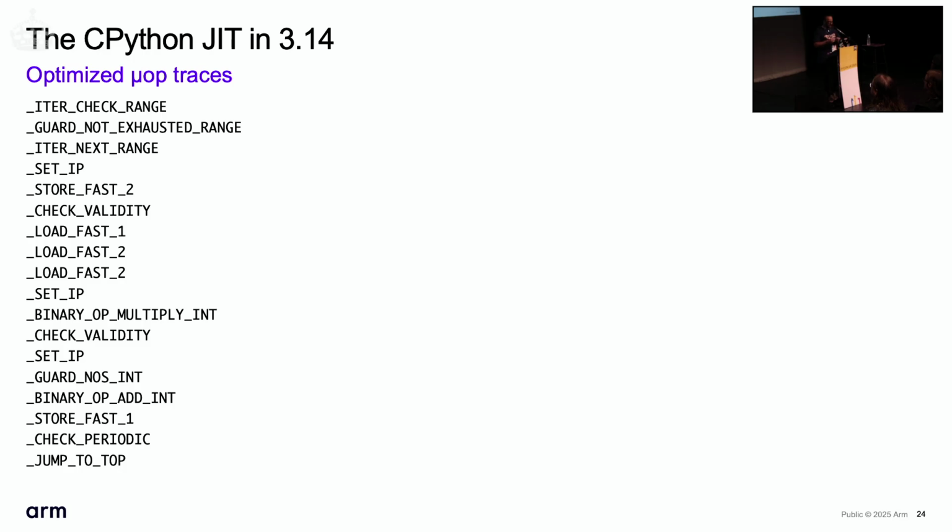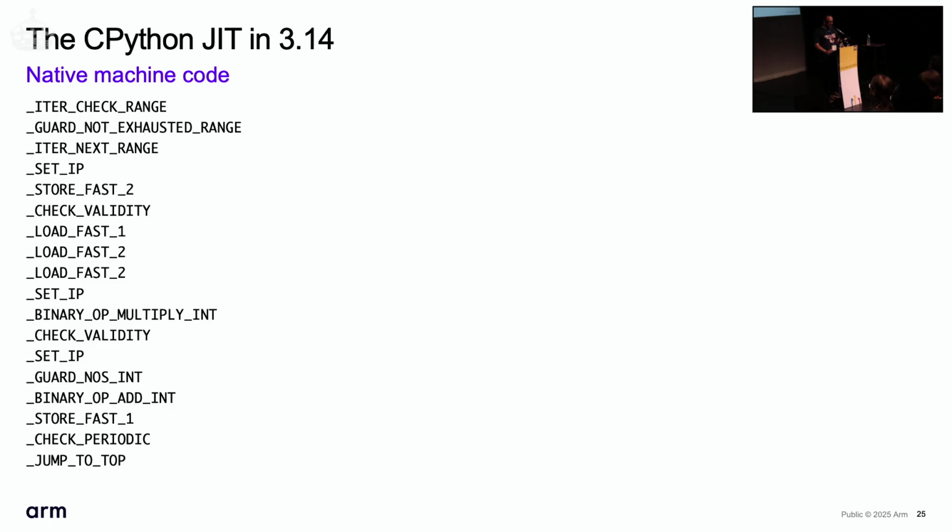And the result is a cleaner, tighter micro-op trace, which is faster to compile and produces better machine code. This step is important because it balances performance and simplicity. So we are not doing full-blown compiler optimization passes here. It is just enough to make the generated code smaller and faster without adding too much overhead.